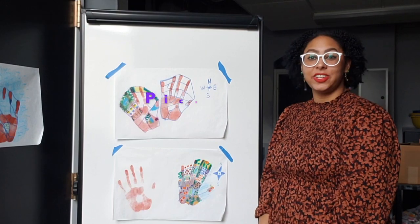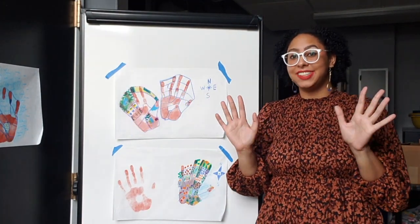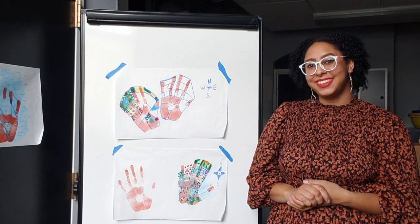So today we are doing pictorial handscapes. We are going to be using our very own handprints to make pictorial maps. So why don't we jump into our slideshow and learn a little bit more about printmaking and mapmaking.